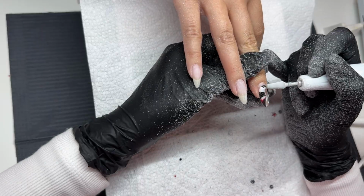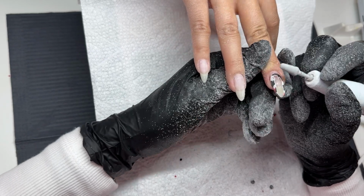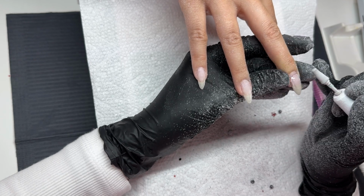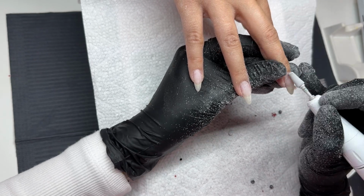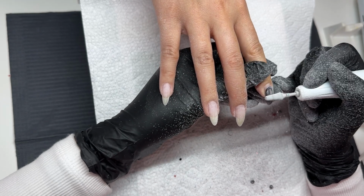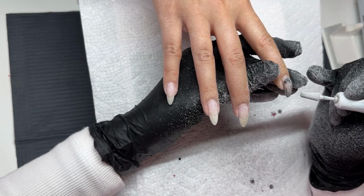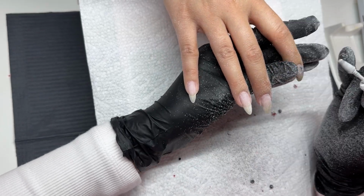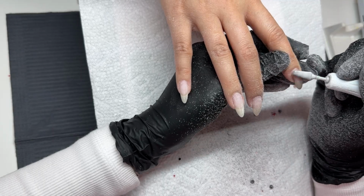And look at Vanessa's natural nails. They're so beautiful. People comment on them to me all the time. Clients of mine, whoever's watching the videos. People respond in DMs to me talking about how beautiful Vanessa's natural nails are, and she is blessed. Look at them.